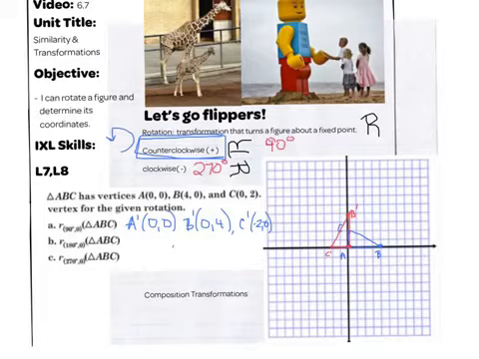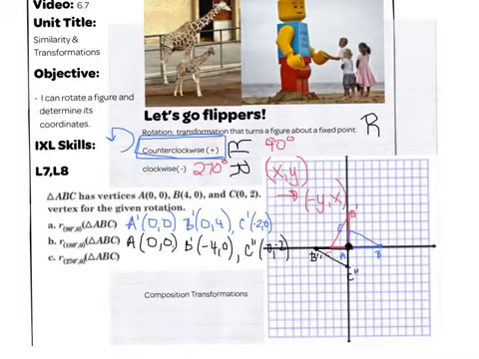If I want to see what actually changed with the coordinates when I did that, I can say this happened. The original point x, y changed to negative y, x. So they kind of flip-flopped. Now I've graphed a rotation of 180 degrees. Here A, again, is still in the same spot, but B has gone to negative 4, 0, and C to 0, negative 2. Remember, this was from the original vertices, the original points, which were here. This is a rotation of 180 degrees.